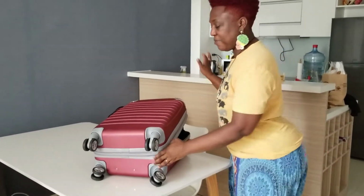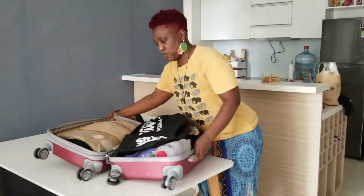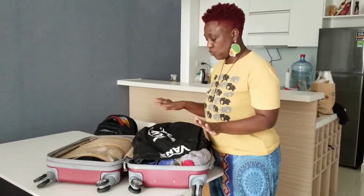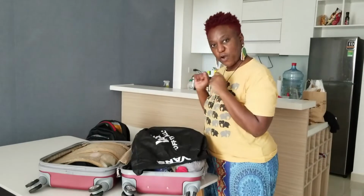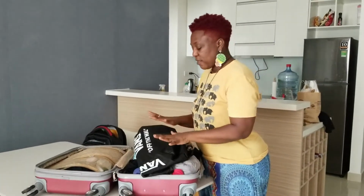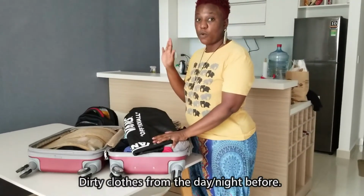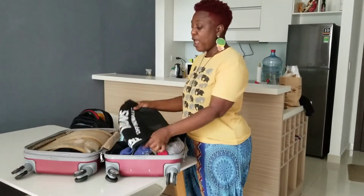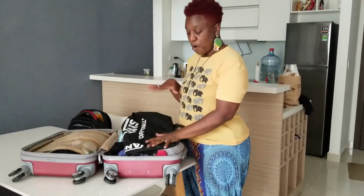So carry-on. I have my clothes, of course, in my carry-on, but because I have a tendency to take on the things that are kind of left over as far as clothes go, I do take an extra bag. In case at the last minute we have to throw some clothes in there before we leave, maybe clothes that didn't get washed, that are dirty, that we have to wash when we get to where we're going, I'll have a separate bag for that. So I'll stick those in there if I need to at the last minute tomorrow.